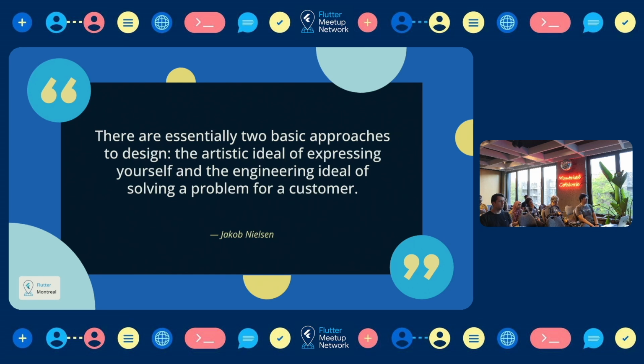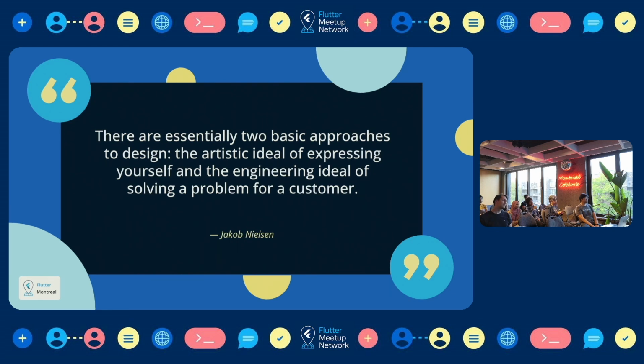There are essentially two basic approaches to design. First is the artistic ideal, which I don't think we developers have much. But the second one is solving a problem for a customer.